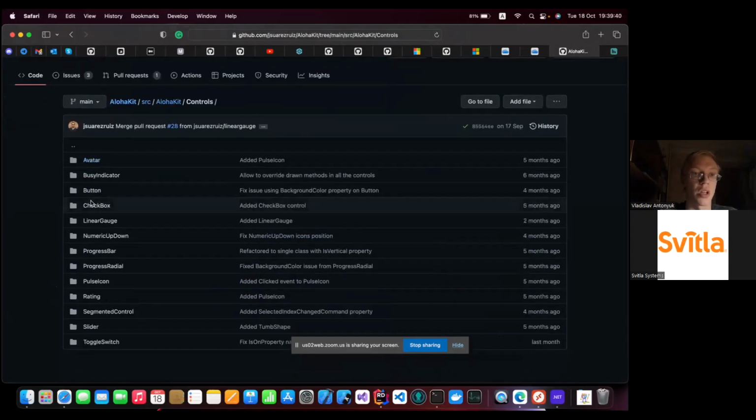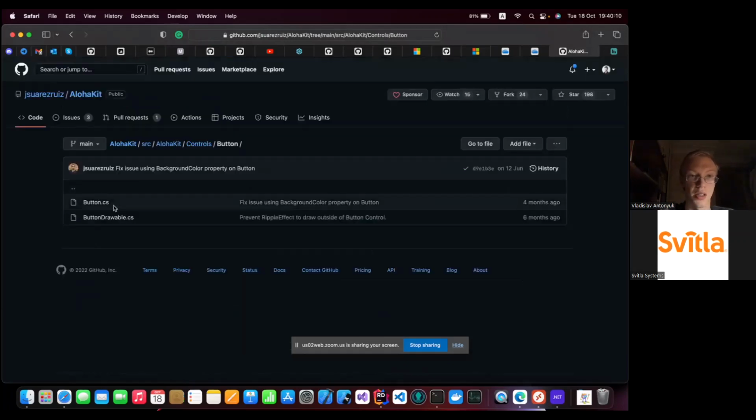So .NET Maui now allows you to create your application in at least three different ways. The first is using XAML and just native controls, which are available on each platform. The second is using Blazor, so you can develop an HTML page with your specific button and bind it to any backend code inside the .NET Maui application. And the third way is using a drawable control.